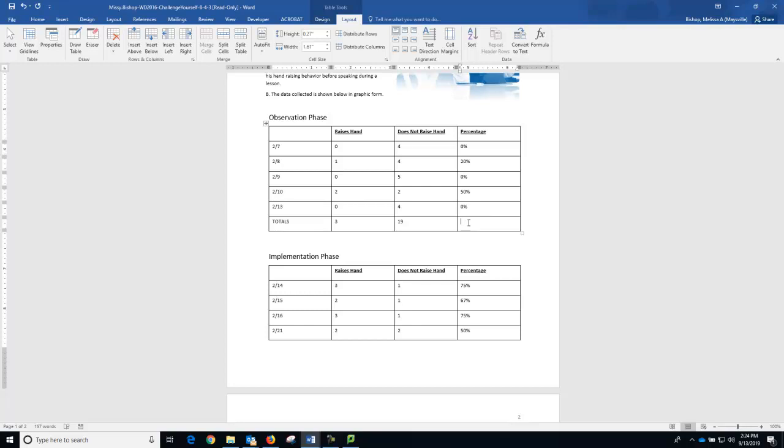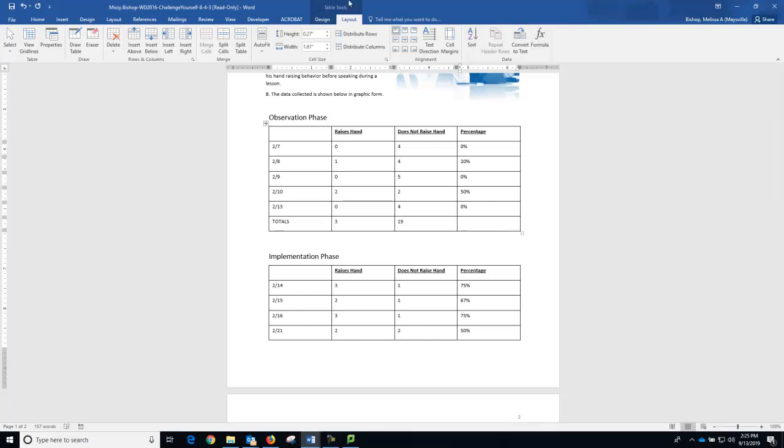We want to enter a formula to determine the percentage of the total number of times the student raised his hand. This result should be in the 0% number format. And the hint says you need to divide the total of the raised hand column, cell B7, by sum left, and then multiply by 100. It tells us exactly what that formula should look like.